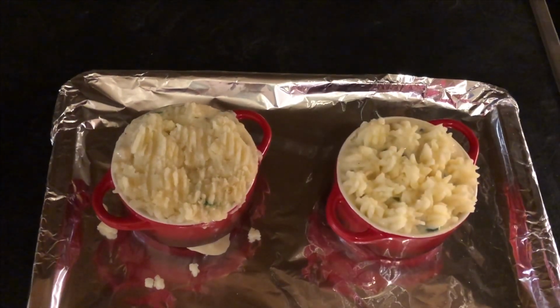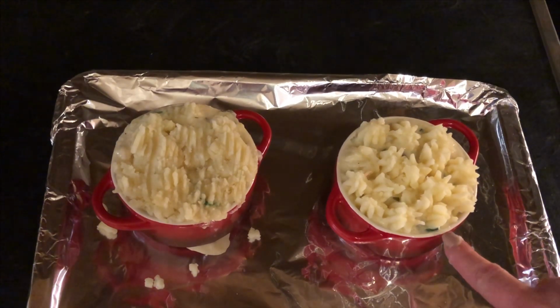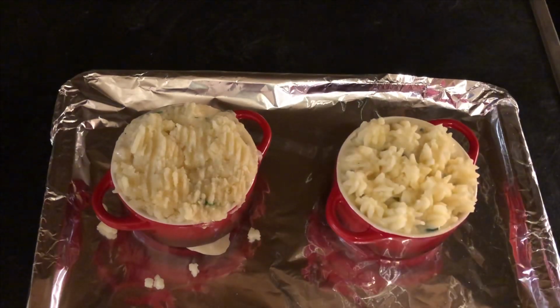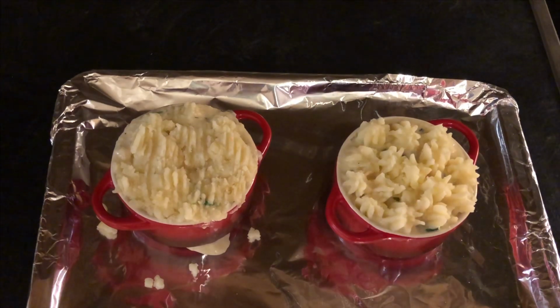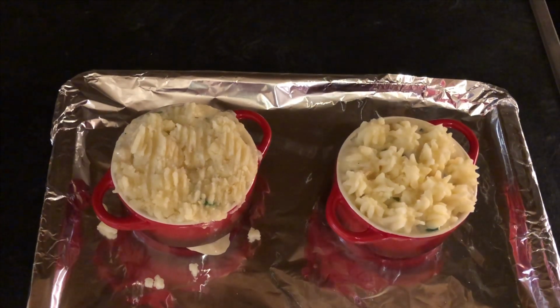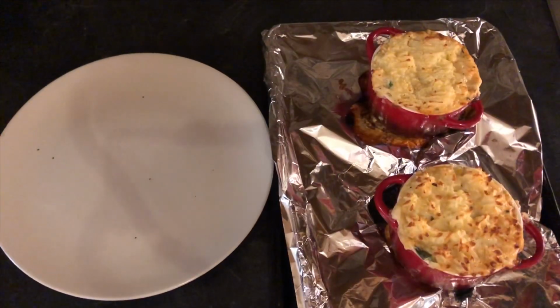So in true Blue Peter style, here's one I piped earlier. Unfortunately, the piping bag, whilst I was filming, decided to split because I'm using cheap plastic ones, which are the only ones I could find. So hey ho, these things happen. But here we have a fish pie with high skilled piping, and we have one with a fork effect, which will give us some lovely crispy bits on the top once they're oven baked. So I'm now going to pop it into an oven for about 10 minutes at 180 degrees Celsius, which is gas mark 4.